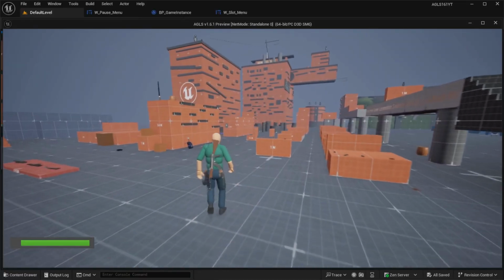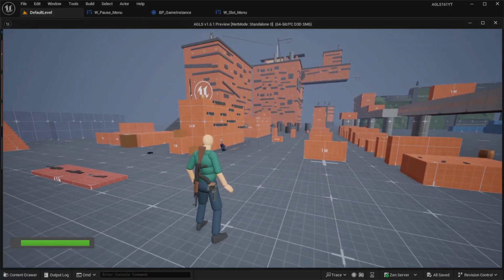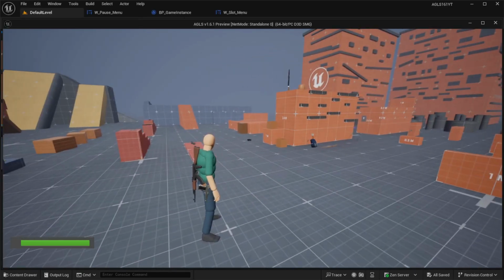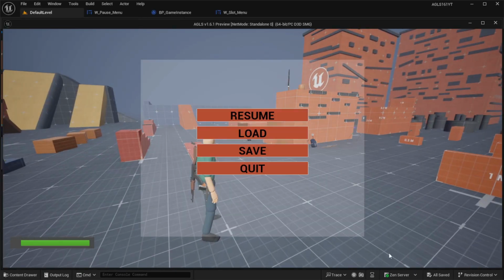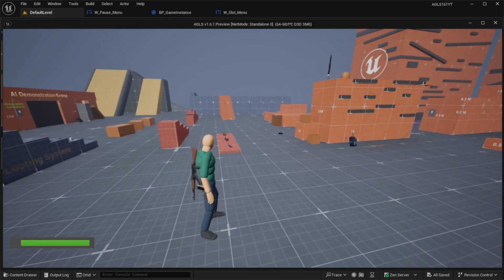This is part 2 of a 3-part series looking at creating a pause menu system for Unreal Engine. The menu will include return to game, load game, save game and quit options. The first part showed how to pause the game, return to it or quit to the desktop. This second part will show how to add save and load game options to this menu.